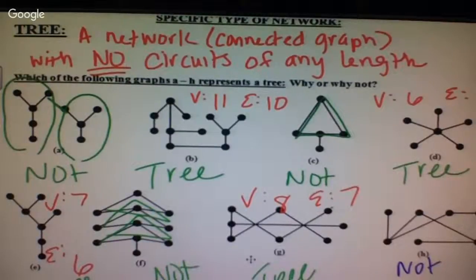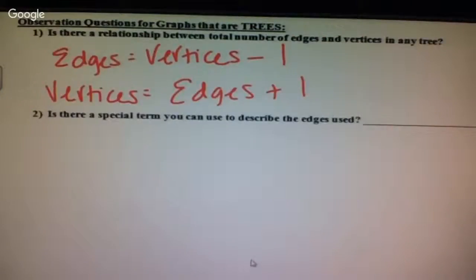We talked about a special term, and I believe it was chapter 5 when we started talking about it. We did talk about it a little bit in chapter 6. A bridge. These are all bridges. Every edge in a tree is a bridge. If I erase any one of these lines in any one of these graphs, it disconnects my graph. So they're all bridges.